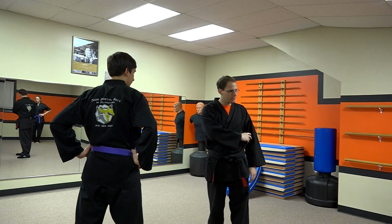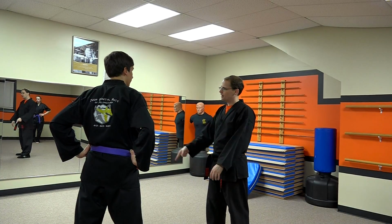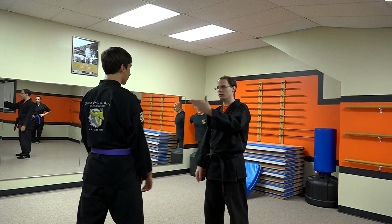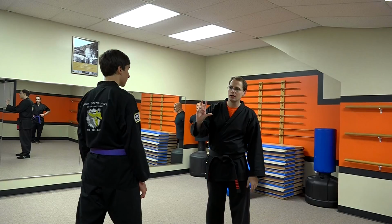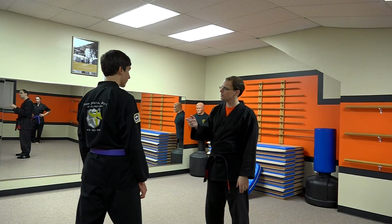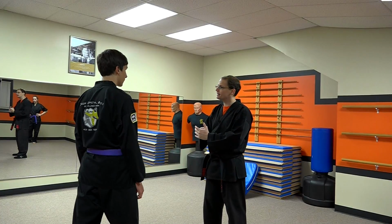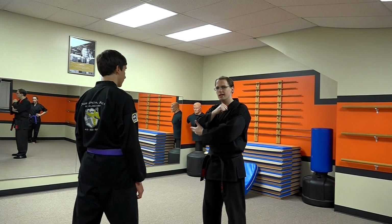We know that we can travel on a circle. We can reverse direction on that circle. Now the next lesson is one we've looked at before. When you're on a circle, you can also switch weapons. Okay, and in this case, I'm just going to tell you, hey, let's look at if we can do this with the hand, can we do it with the elbow?